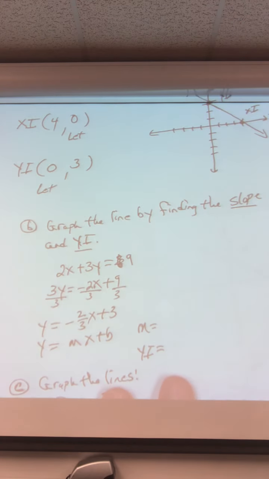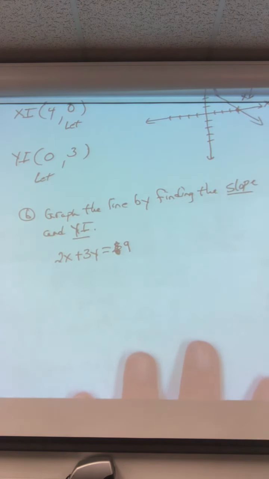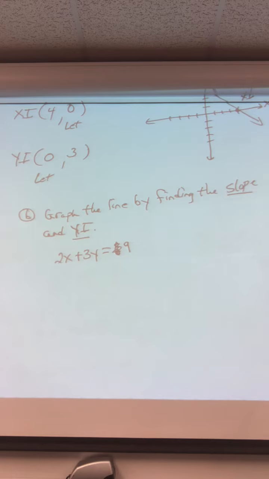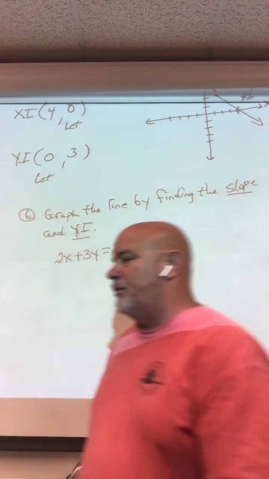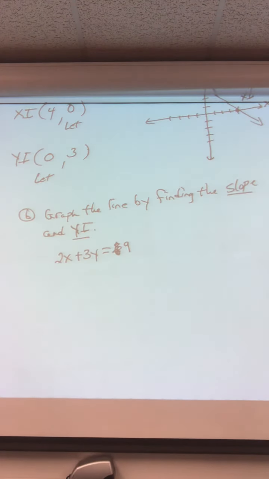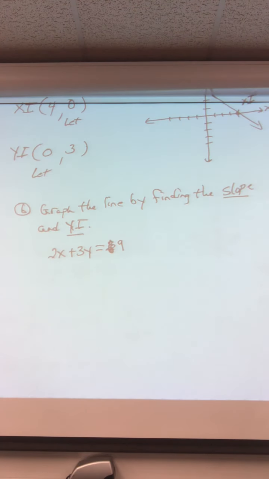Okay, this next one was find the slope and the y-intercept and graph the line by using those 2 things. Well, in order to do this, you have to remember first how to find the slope and y-intercept. This is what we call putting the line in slope-intercept form, which simply means solve it for y. So I'm going to take this problem and get the y by itself.